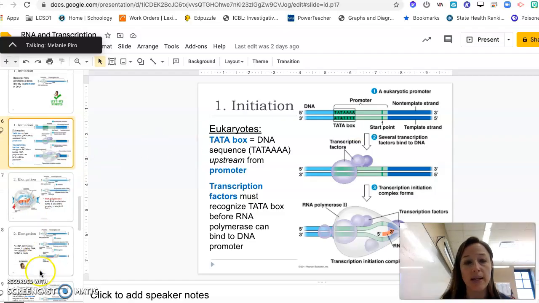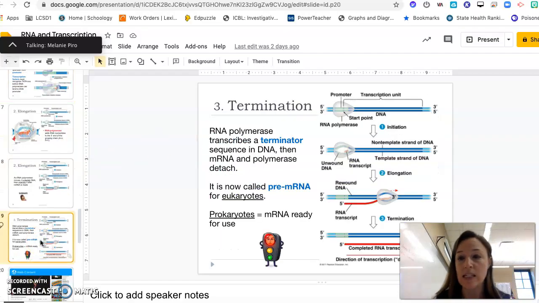The role of the terminator, of course, means to end. It is the end of the gene. It is a section of the gene. It's just a sequence of DNA, and it's not necessarily always the same, but it tells RNA polymerase where to detach. It says, hey, this is the end of the gene. This is all we need. You can stop. And so RNA polymerase stops doing transcription. It stops bringing in new bases. It detaches. It releases the mRNA, and it helps the DNA get wound back up and bound back together. So the terminator is just a segment of DNA that tells the RNA polymerase to stop.